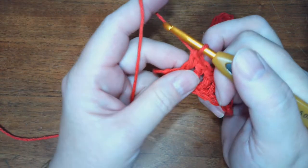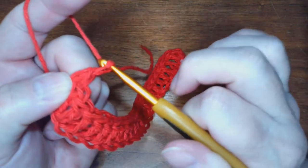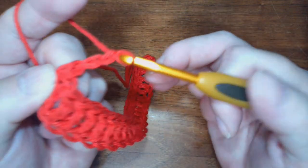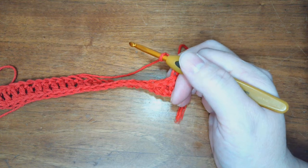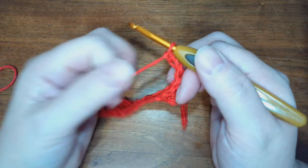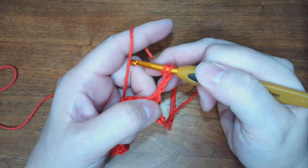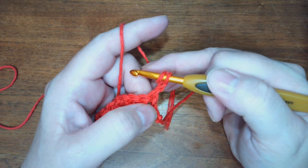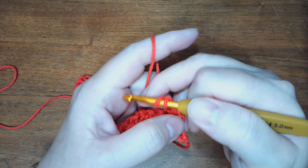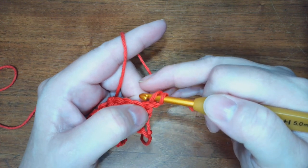Like we did over here where we added a chain two, we're gonna add a chain two over here. And it does not count as a stitch. Different people do different chain counts. If you add a chain three, that can count as your first stitch. But I'm not doing that. That way it looks better, I think.